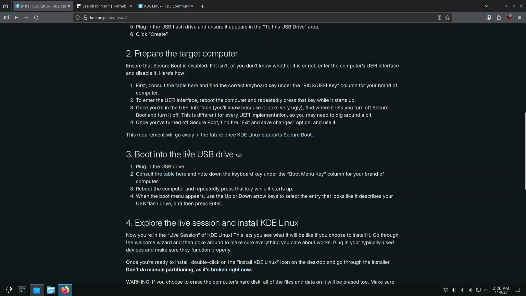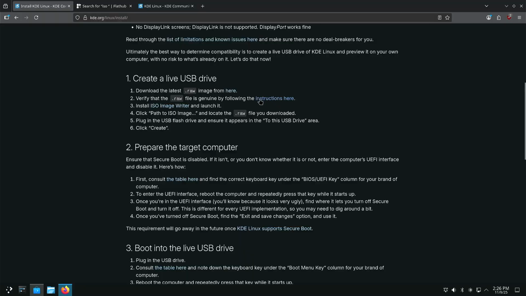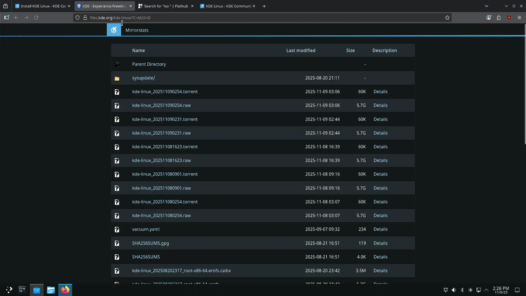So yeah, let's see here. And then you gotta disable Secure Boot because it isn't currently... Well, I'm getting ahead of myself. Let's see here. Have they updated the raw file? No, okay. So this last one was the one I have installed now. So yeah, if anybody from KDE is watching this in like a week, that'll probably be horribly outdated. So, yeah.